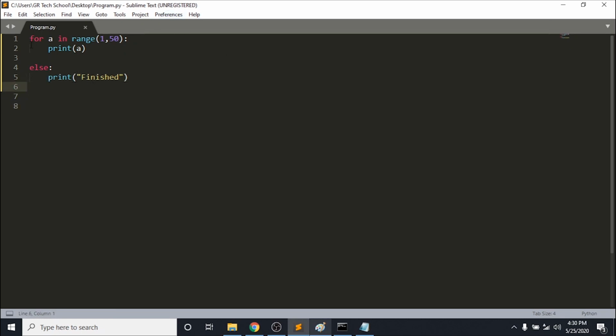The for loop is going to be like this. The else happens after the iteration is completed. The basic idea is that after it has finished looping, it is going to print. Instead of printing, you can do whatever you want. This is one of the methods you can use with the for loop in Python.